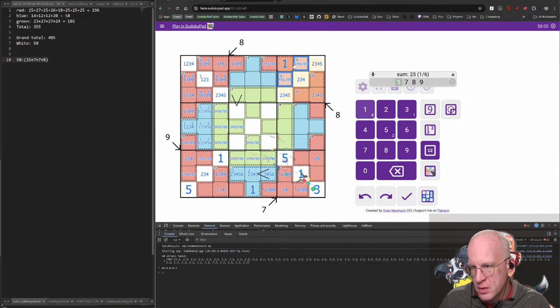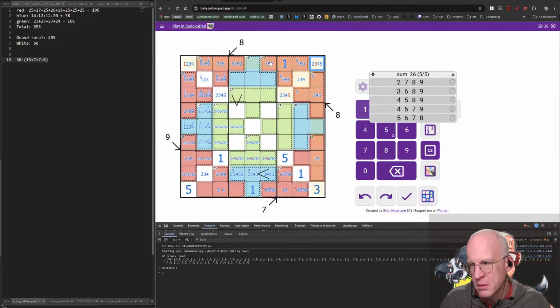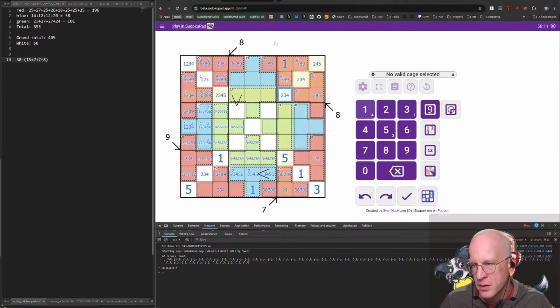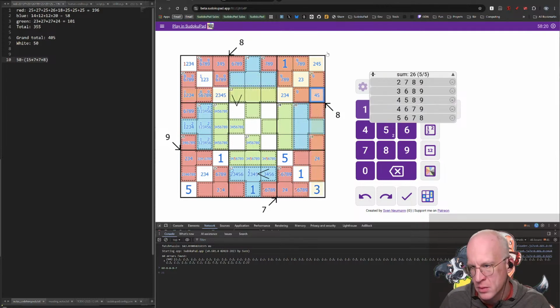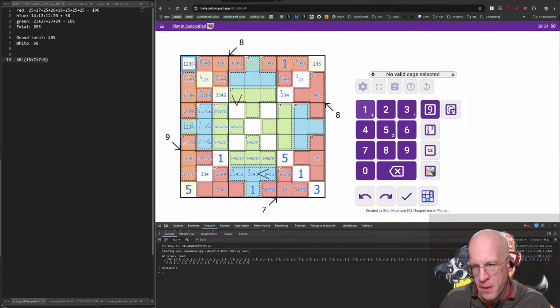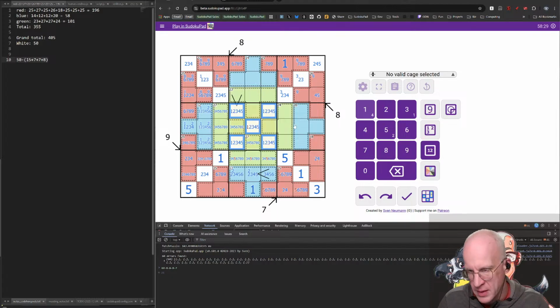Because if this has a 1, then these are 7, 8, 9. 5. 8. So these two add up to 7. So it's either... This can't be a 4. 2, 5. This can be a 2. 2, 3. So we have a 3 here. 1. So what you said earlier, I guess, is proven out by that.